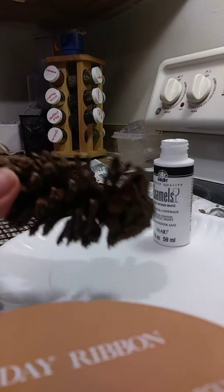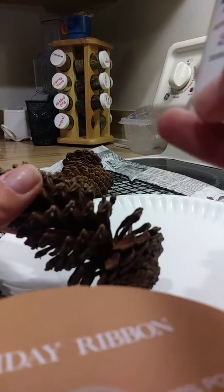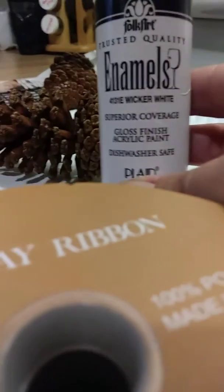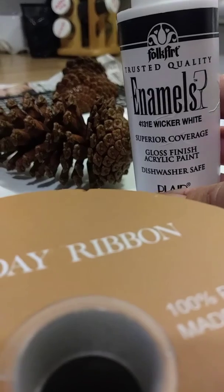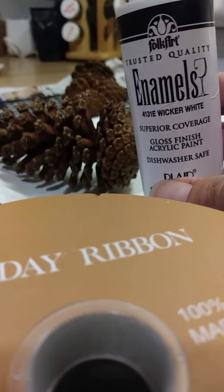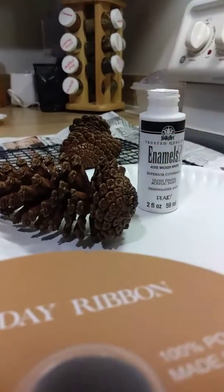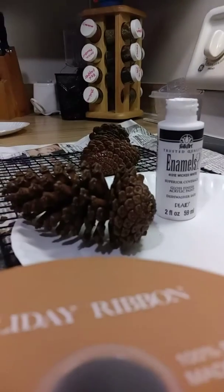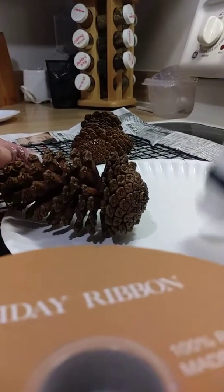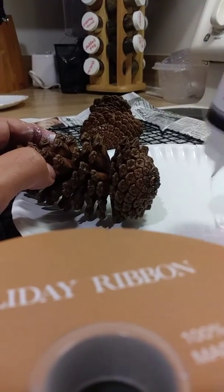Okay, so here's my pine cone, and I've got wicker white enamel. It's a gloss finish acrylic paint, so it gives me that nice glossy finish. I'm going to use that for my snow. Okay, so I'm just going to put a little bit on my plate here.